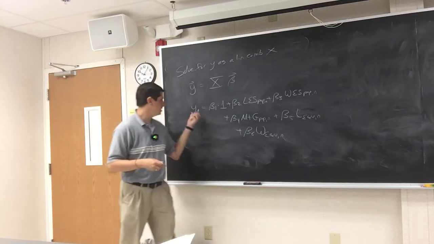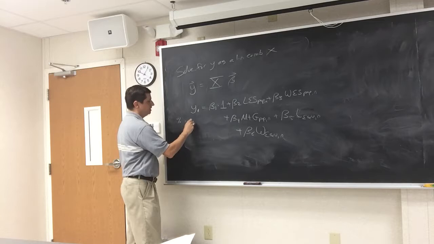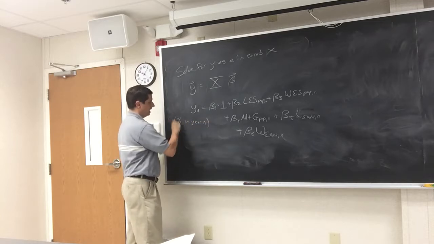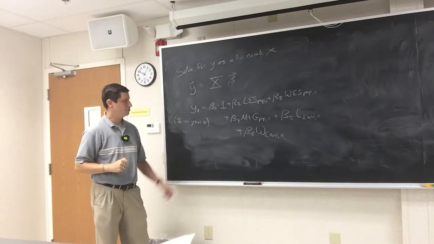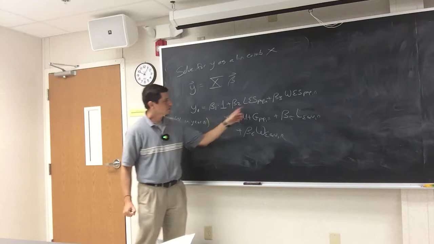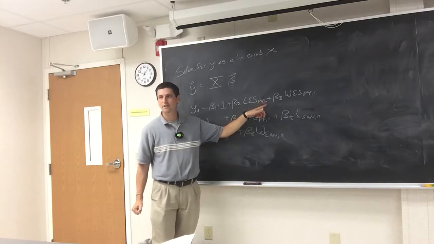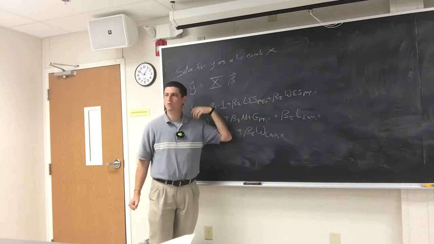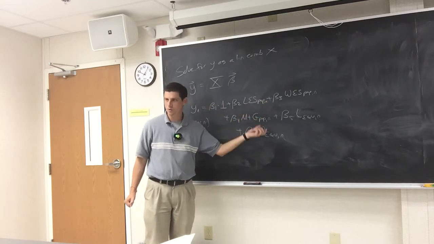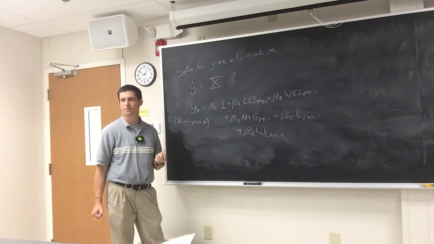So my outputs here will be percentages. So this will be percent in year n. And I really should do this 3 times: for Williamstown, for Lanesboro, for Mount Greylock. So here I should put a subscript i, which will be 1, 2, or 3. i equals 1 will be Lanesboro, i equals 2 will be Williamstown, i equals 3 will be Mount Greylock. So there are 3 regression problems to solve.